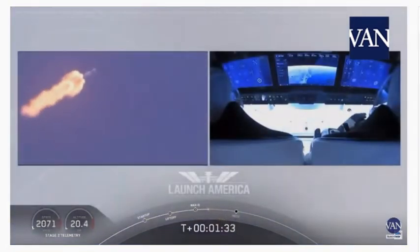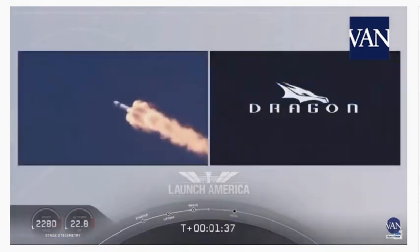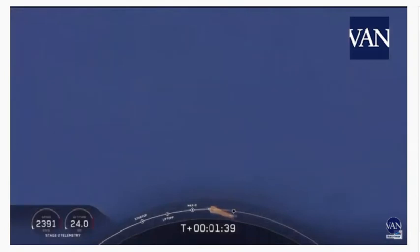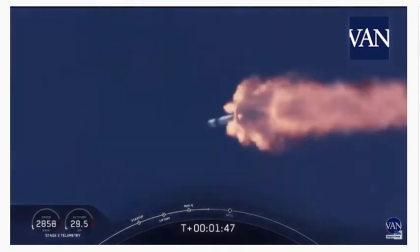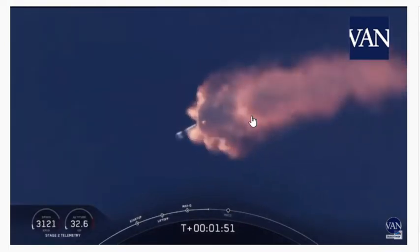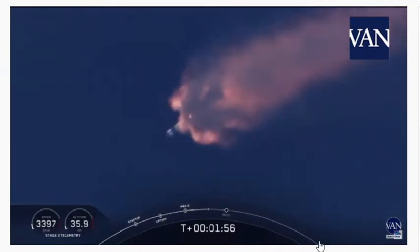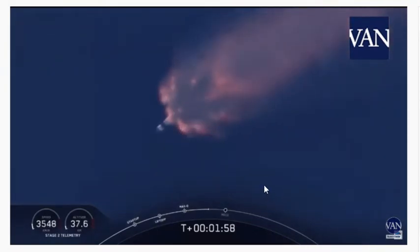That's just the second abort zone that they're in. They'll continue to be on this until the first stage has done its job and they switch over to the second. At this point, Bob and Doug are pulling about 2.3 Gs, 2.3 times the Earth's gravity, already moving at over 1,500 miles per hour. We've heard the call out for MVAC engine chill. That's getting the MVAC engine ready to light. That'll come at about 2:44 into flight. Right now, everything continues to look good.